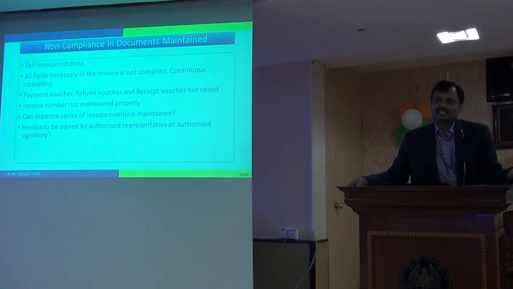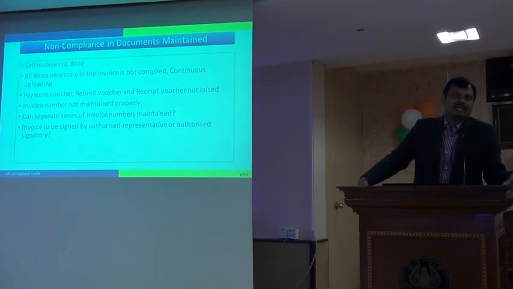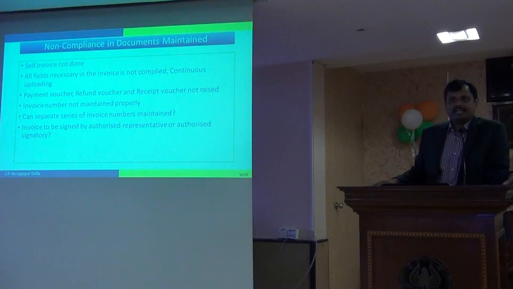The supplier has issued the credit note, reduced his tax liability. The recipient is considering it in the month of December. Is it valid? No. As per the requirement, the liability gets reduced only if the buyer has reversed his credit. So sir is saying it is a clear no: as per the requirement, the liability gets reduced only when the recipient reduces his input tax credit, which is very theoretical.